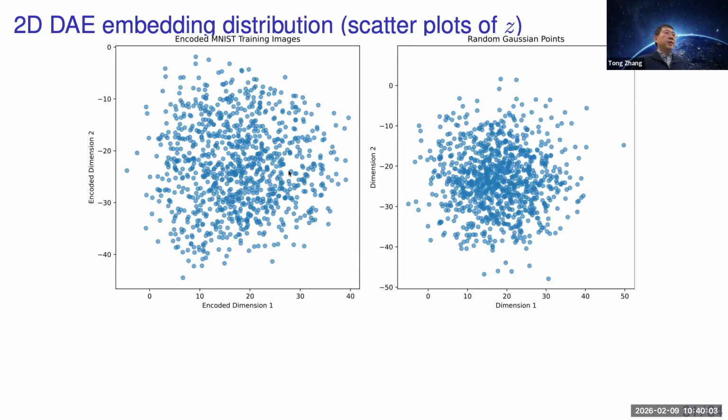Does that look like a Gaussian? It's a little bit, but it's not quite, right? Essentially, all I'm saying is that we know the embedding space is a small dimension, but we don't say what it looks like when you do the representation learning and map all these MNIST training points. This is a little bit undesirable. We want more control, especially for generation.